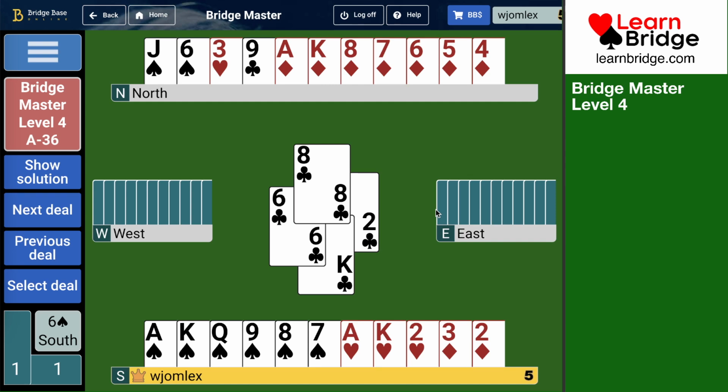Other options include working with these diamonds. What do we have? We have 9 diamonds. The diamonds can split 2-2, and it's like 52%. That would let us draw all the trump and then use the long diamonds. Let's see. We play the jack of spades first, and the ace of hearts.